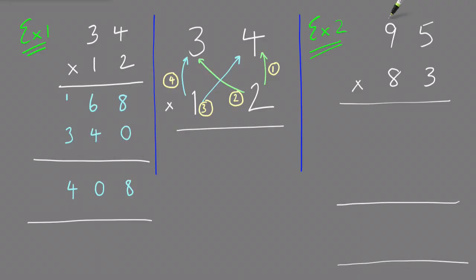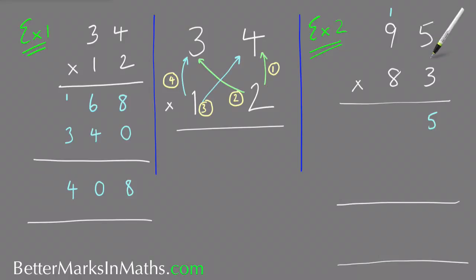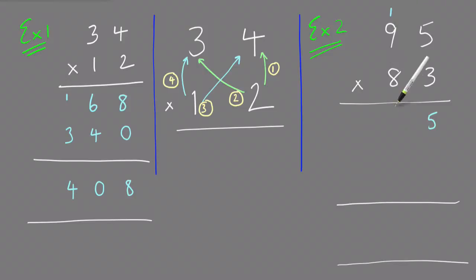In example 2, 95 times 83, 3 5s are 15, so put down the 5 and carry the 1 and put it above the next column on the left of the number that you're multiplying this number on the bottom by. So I've put it above this 9 here, not above this 5 or anywhere else. And then you go 3 times 9 is 27, and then you add this carry. You only ever add the carry. So 3 9s are 27, plus 1 is 28.